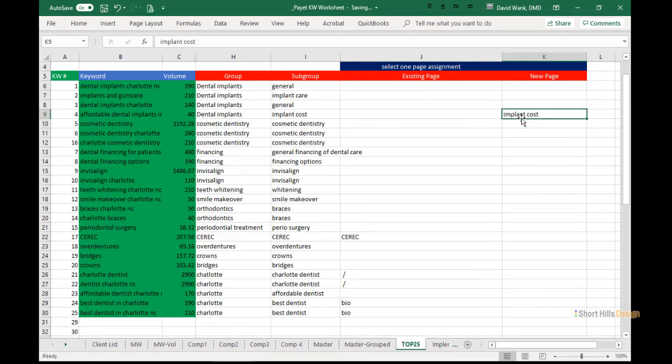I'll have to look, but I'm going to go through this, then I'm going to come back and I will show you how to look up these numbers in SEMrush. I'll have fixed this and I'll have looked up the existing pages, and then we'll show Dr. Payette and make sure he agrees, or if we need to, mix up the content or see what we have to do. So that's going to be our next step. Then I'll be back for the next part of this video.